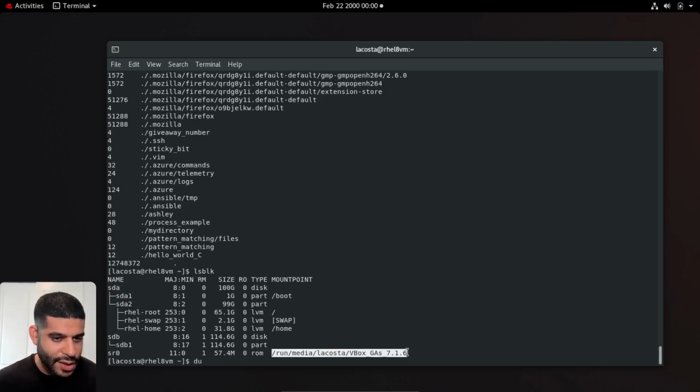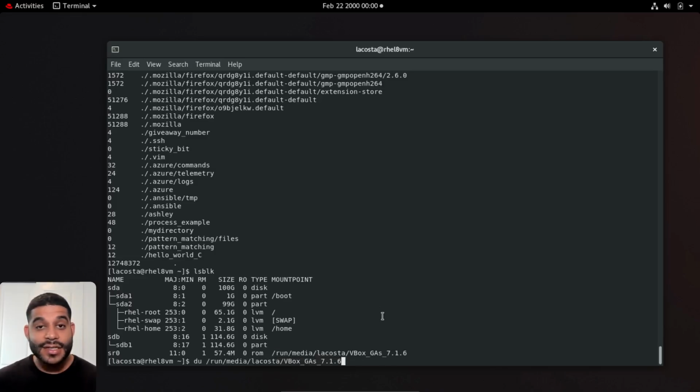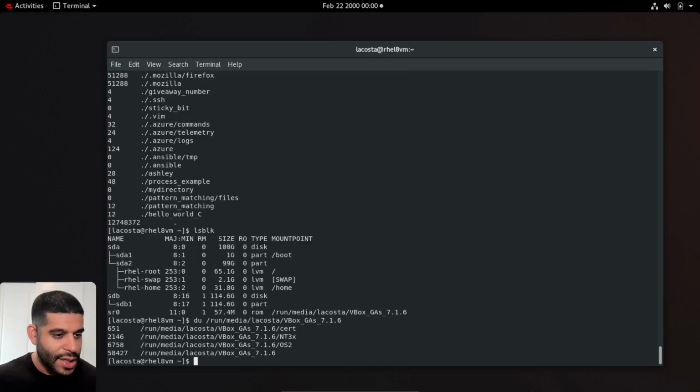So I can take a look at /run/media/lacosta/vbox, and so on. And by the way, guys, you can highlight the whole thing with left click, and then use the middle button on the mouse to copy and paste like you saw me do quickly here. That's one of the tricks I'm pretty sure I talked about before, but if I haven't, you're welcome. So now let's hit enter and see what we get.